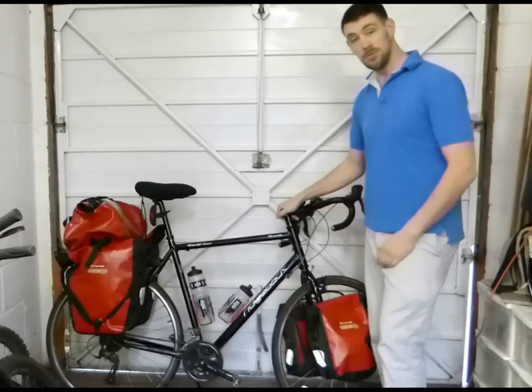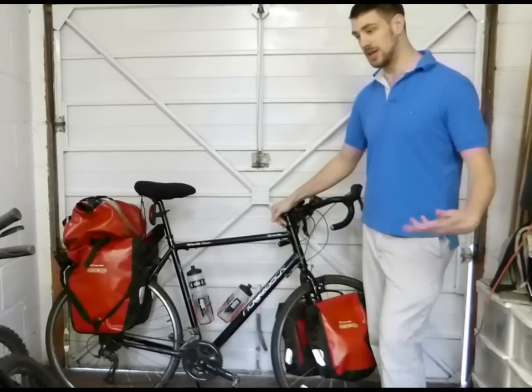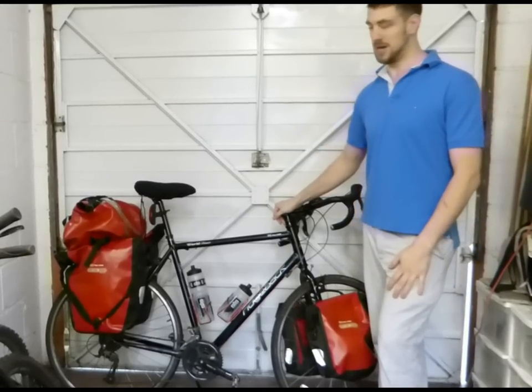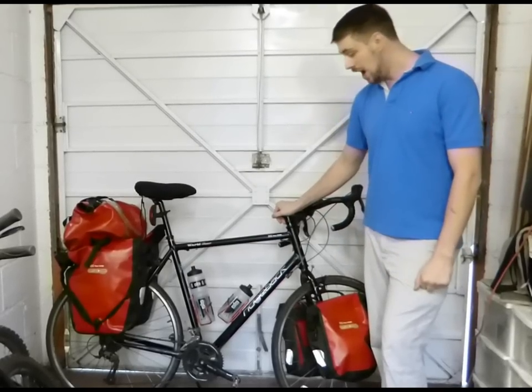The reason why I've opted for such a quantity is because I'm going for 3 months and I'm also taking a few more home comforts, so I can get a more enjoyable night's sleep, whereas some people are a bit more comfortable just sleeping underneath a basher or something else. But yeah, that's why I've opted for so many bags as well.